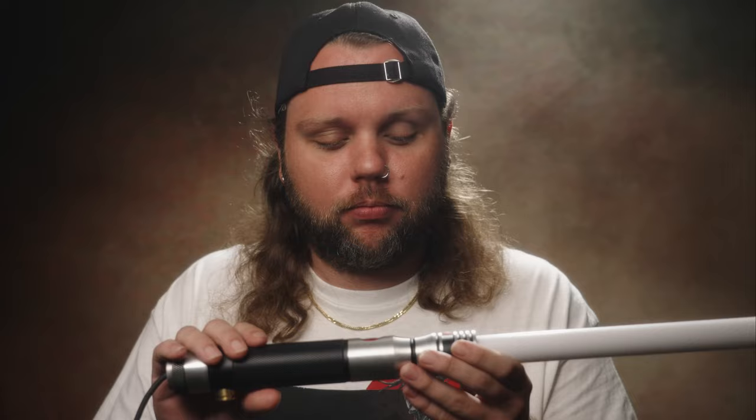Now I'm going to present something that only two people on this planet have, and one of them happens to be Jesse. The reason is because this isn't a typical lightsaber — it's not a typical Saber Trio. It may look like one of the cheapest lightsabers you can get from Saber Trio, the one everybody overlooks. Well, this one is a lot better. Not only does it look amazing with the sick red button and the really cool grip section — there is no speaker in this lightsaber. That's right. There is no speaker.